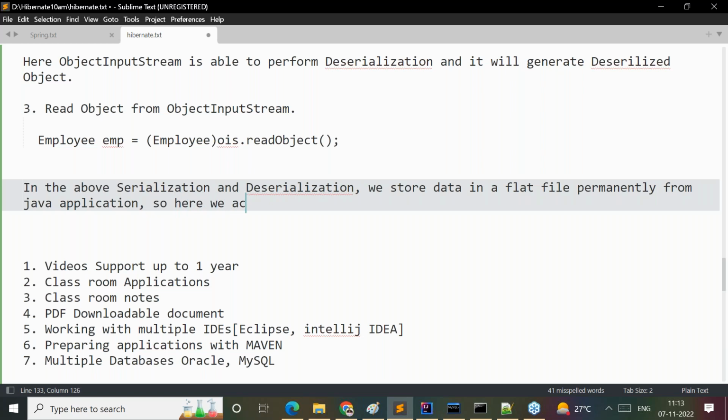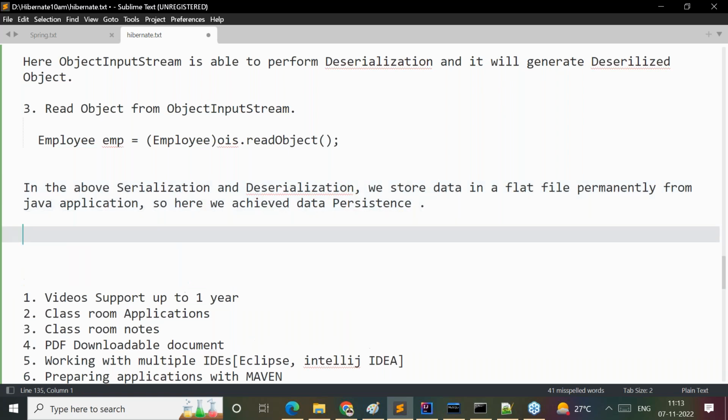So here we achieved data persistence. Here we achieved data persistence. This is exactly the meaning of data persistency through serialization and deserialization. Good, nice guys.